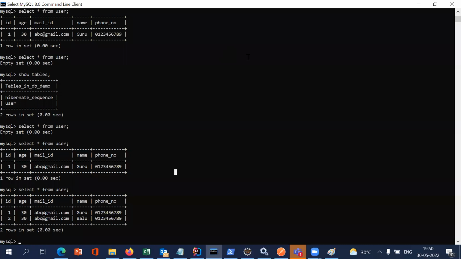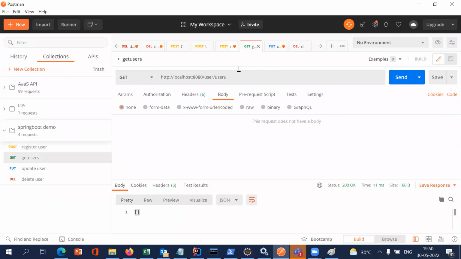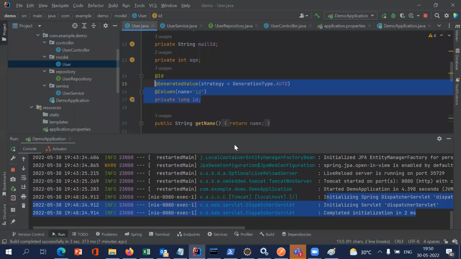What will this function do? It will return the list of users present in the table. Let me run this. See here, I got two entries. See, the first one is Guru with ID 1, the second one is Balu with ID 2. So this is the one for getters. Okay.